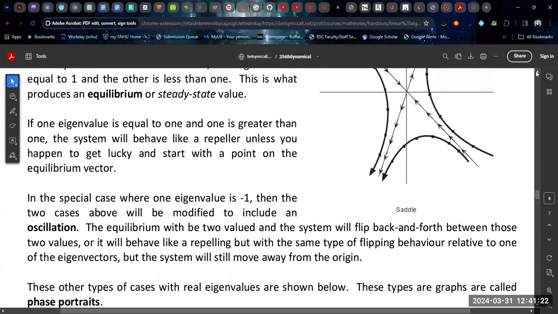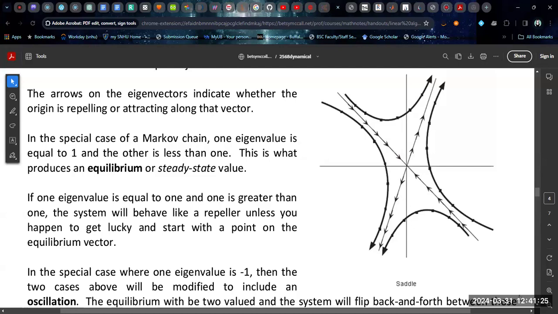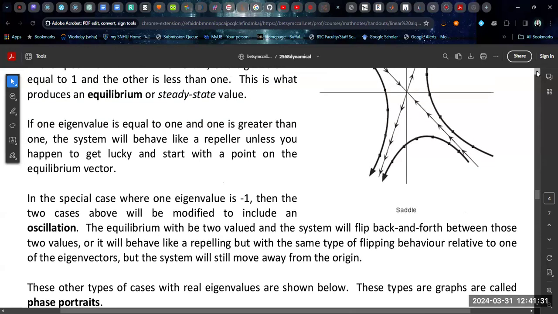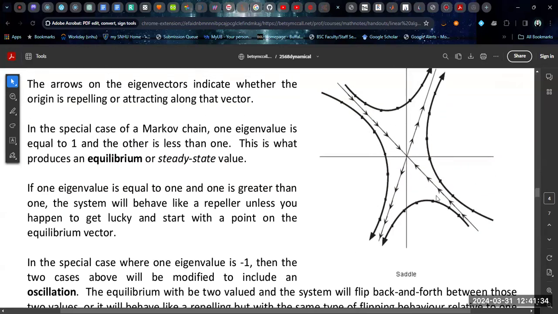Now, plots like this one that we see right here are sometimes referred to as phase portraits. The trajectories here are plotted according to the eigenvectors, and whether the arrows point toward the origin or away from it is going to depend on the size of the eigenvalue. So if the eigenvalue is less than 1, then this is dragging it toward the origin, because less than 1 raised to a power gets smaller, whereas if the eigenvalue is greater than 1, greater than 1 raised to a power gets bigger, so then the trajectory arrows along the eigenvector here will point away from the origin.